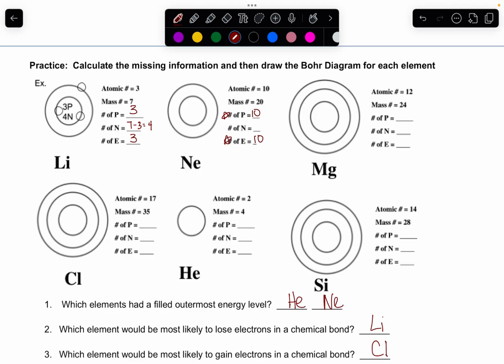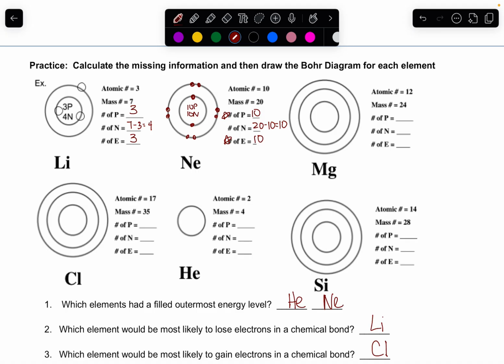To find my neutrons, I'm going to take my mass of 20 minus 10 protons, and that's going to give me 10 neutrons. I'm going to put my protons and neutrons in my nucleus, 10p and 10n, and then I'm going to place my electrons. 1, 2 to start with. That ring's full. Now I go out to my next one. 3, 4, 5, 6. Make my partners. 7, 8, 9, and 10. I have just enough room to fit my 10 electrons there without another ring.